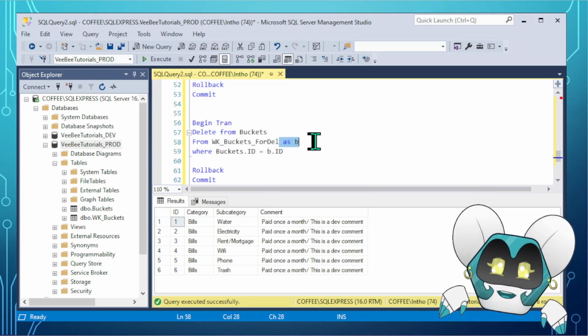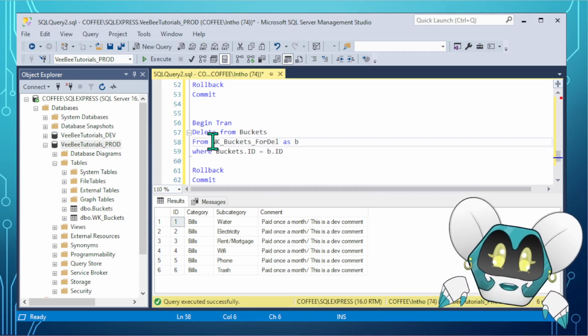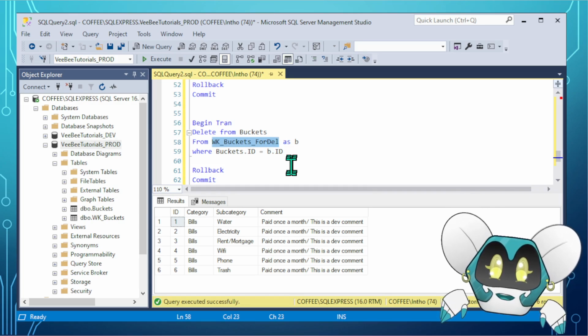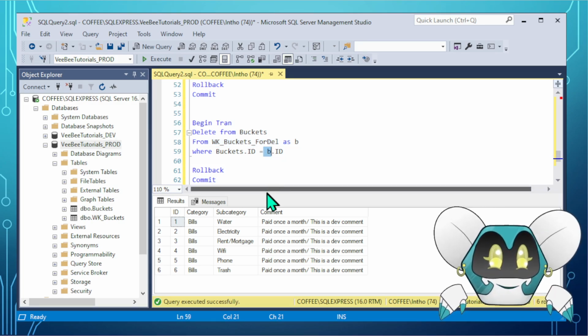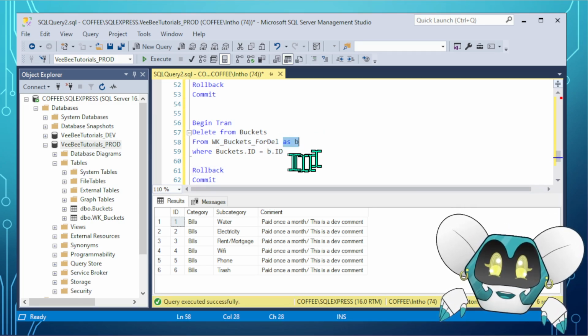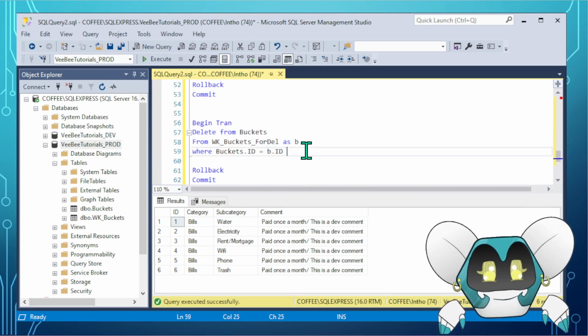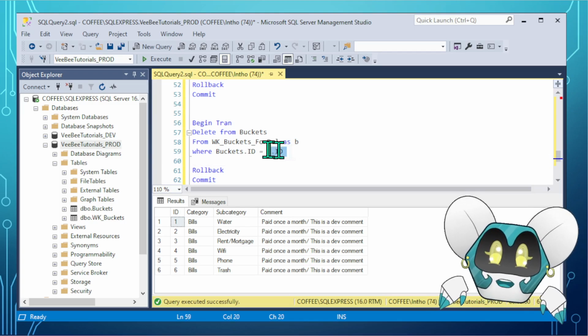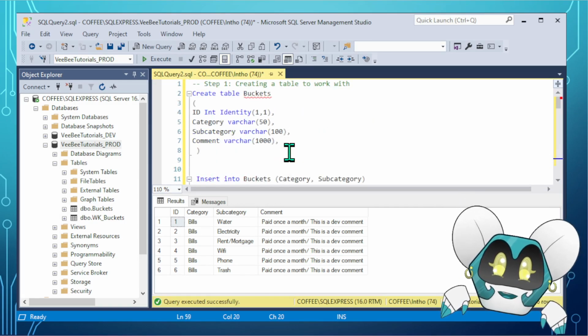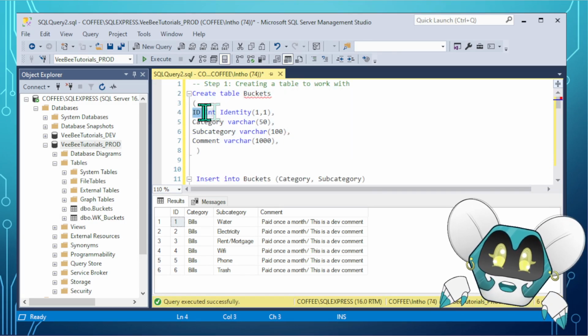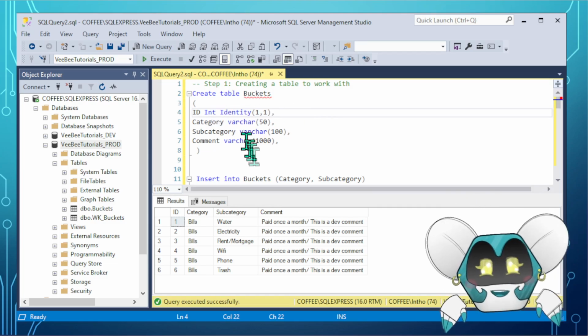So if I did not give it an alias, I would have put the entire work table name right here. But I give it an alias just to save room. And again, I'm referencing ID because when I first made my table, I created a column that is actually called ID.